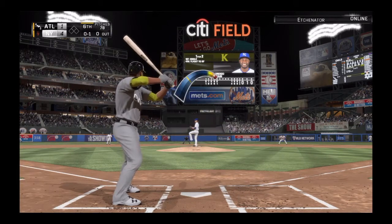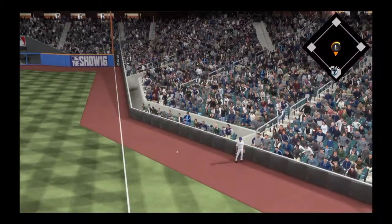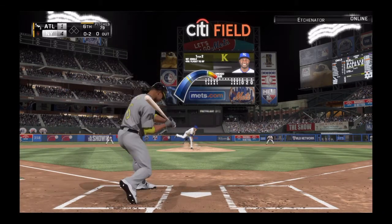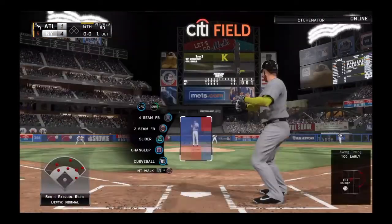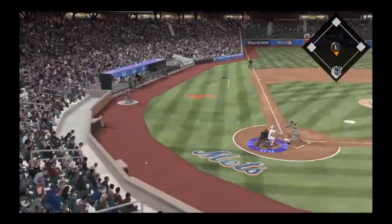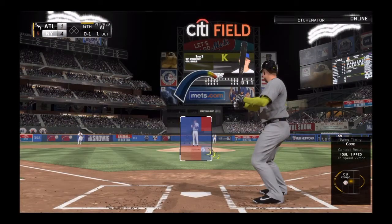He just keeps rolling along as he starts another batter out with strike one. Ball hit filed off to the right side — that just about got the first base coach. And a changeup, swung on and missed for the first out. Anthony Rizzo will stand in — strikeout victim his first time, then a base hit last time around. Sixth inning, four to one is our score.